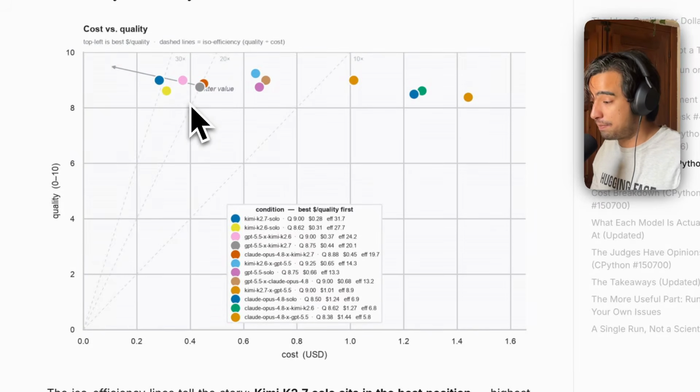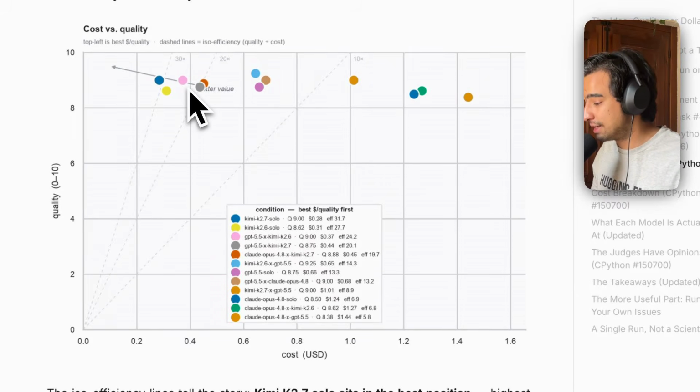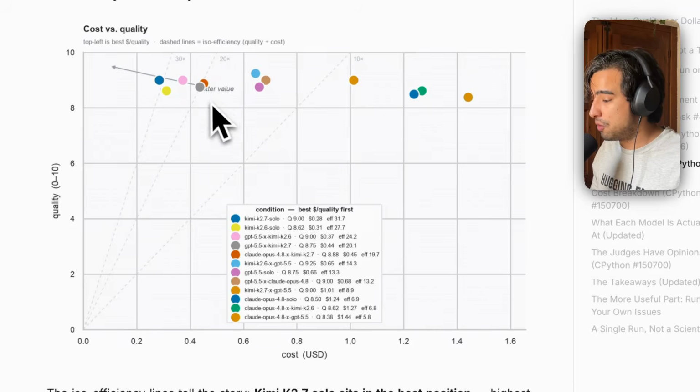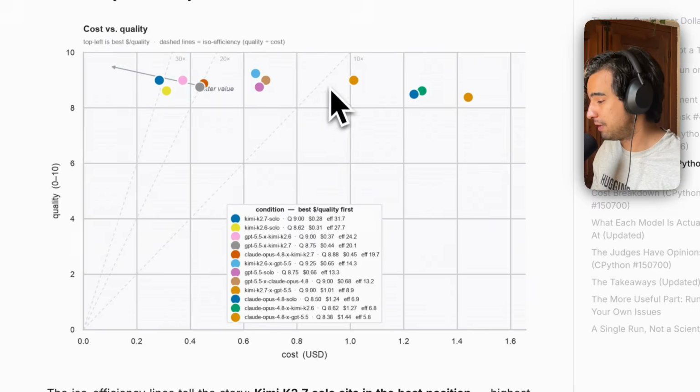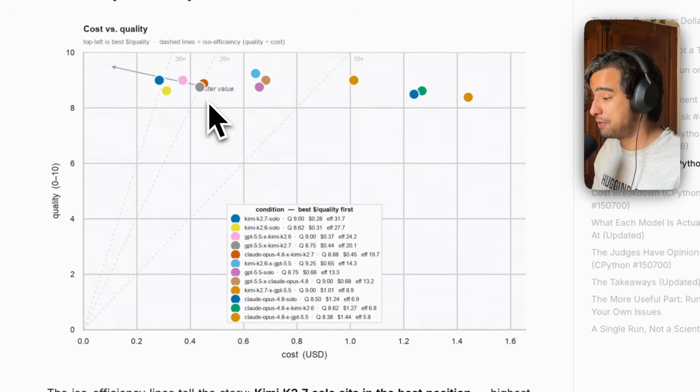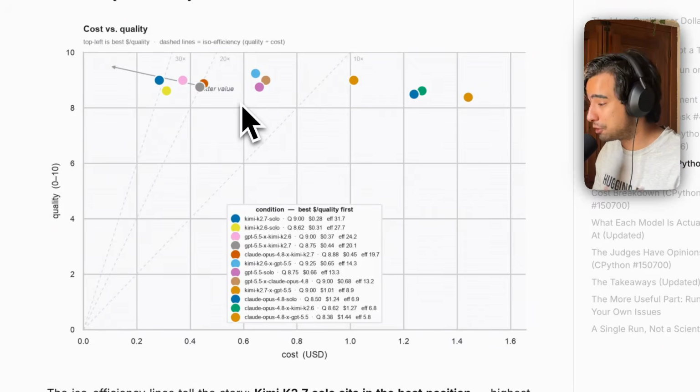And actually, we can see that the combinations with GPT 5.5 are the best in cost performance, followed closely by Claude Opus being the planner. We had a little bit of an issue with Claude Opus planning in one of the instances, but as you can see, just adding Kimi to the mix makes you save a ton of money.